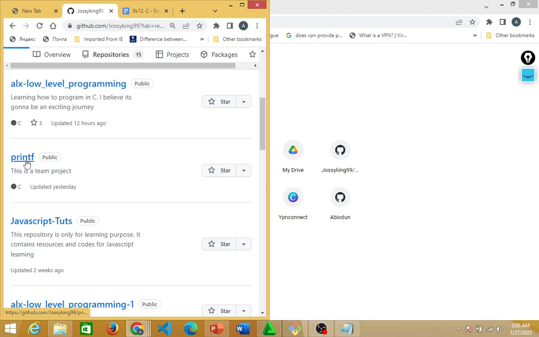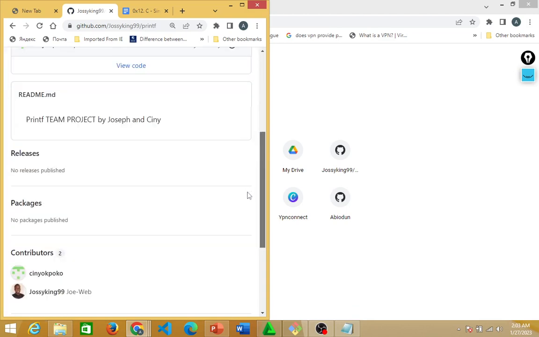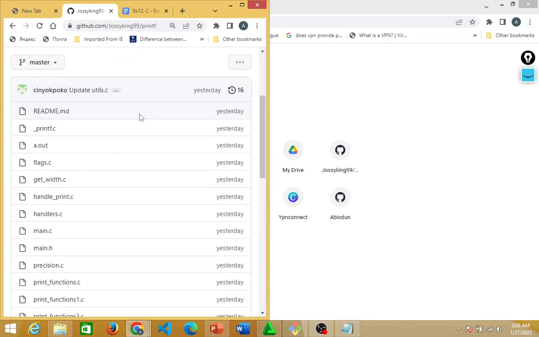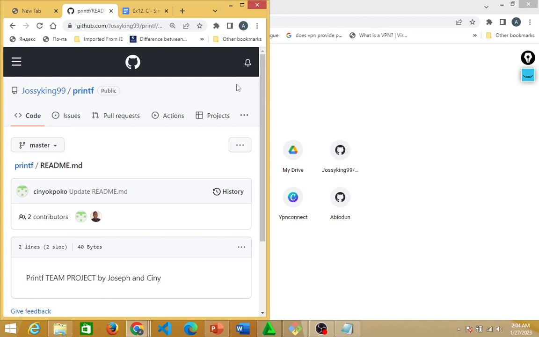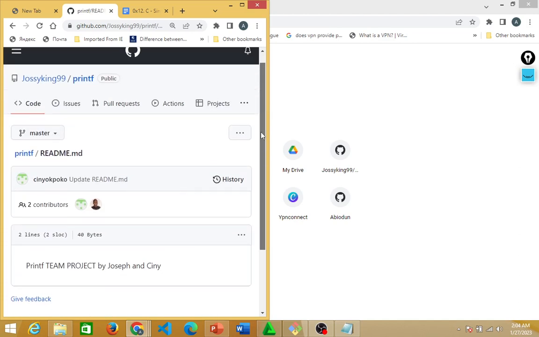This is the part of the second partner. Once they come here, they are going to see the various projects that the first partner has pushed to their GitHub. They just basically click on them and edit from here.